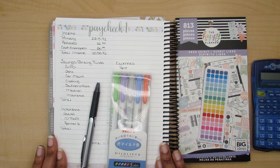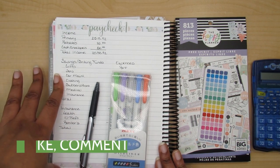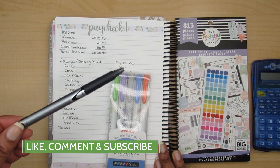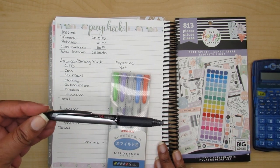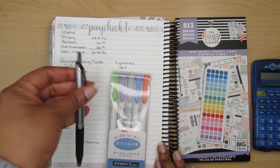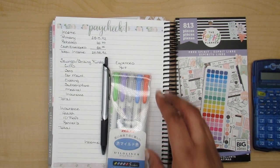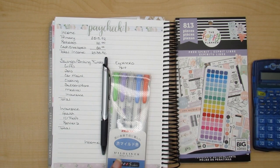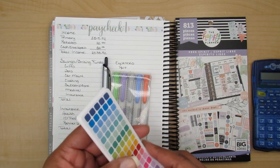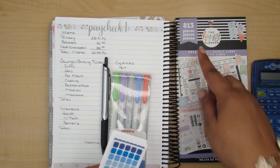So what do I have on hand? I have my Erin Condren Deluxe monthly planner, a Pilot Precise V5, a little click pen here — and I actually like this pen, let's hope I don't lose it — my Zebra Mildliners, and this is an old pack. Some samples from Planner Kate that I got and my free spirit sticker book.